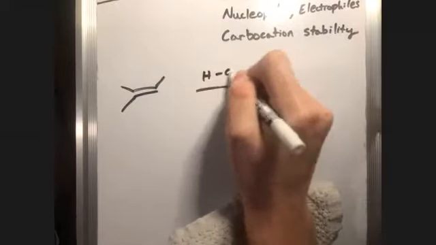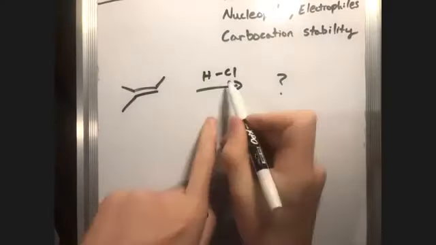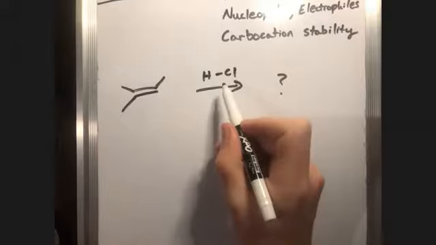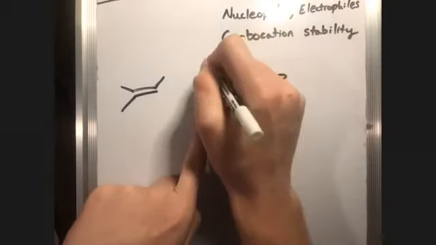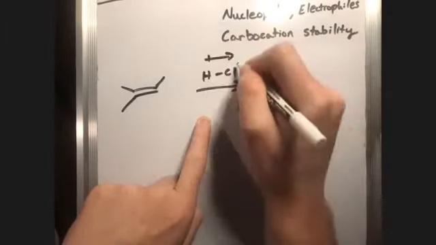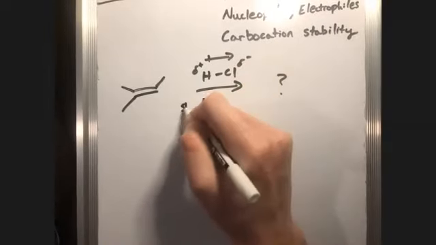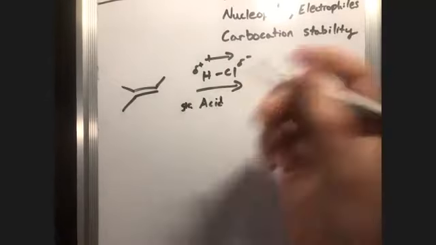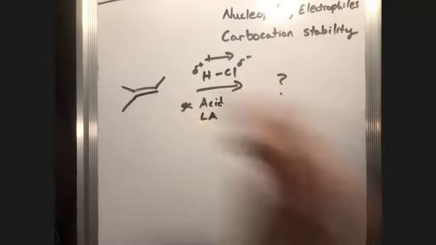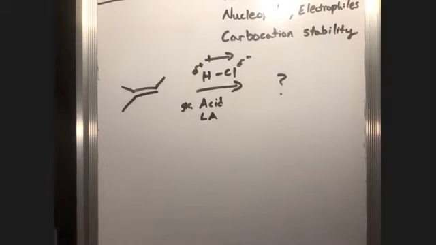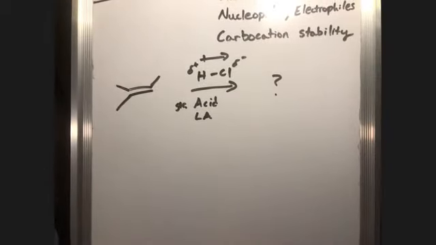Let's look at our reagents here. So we have a hydrogen and a chlorine. So this definitely is polar and it has a dipole moment, right? And the dipole moment is going towards the chlorine. So this is partial negative and this is partial positive, right? This is also an acid, a strong acid specifically. So, which means that it's a Lewis acid and it's a Bronsted-Lowry acid and Arrhenius acid even for that too. But those are just various definitions basically of the same thing. They're just talking about different aspects of it.